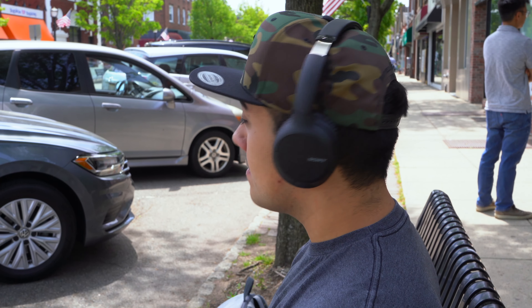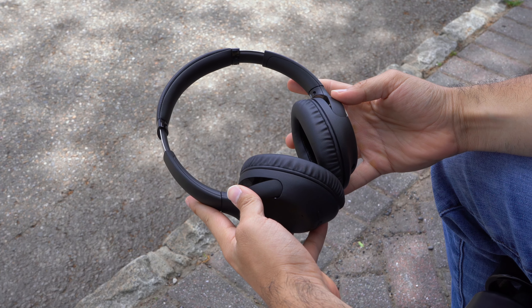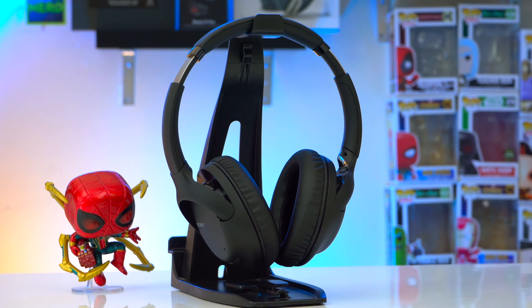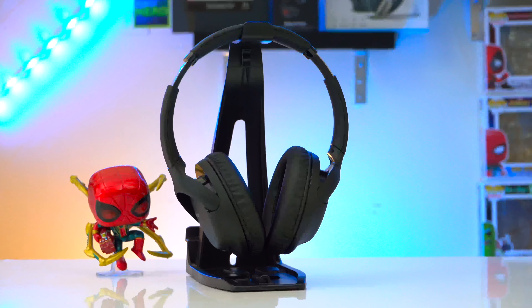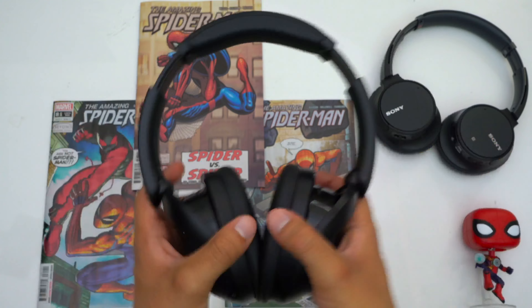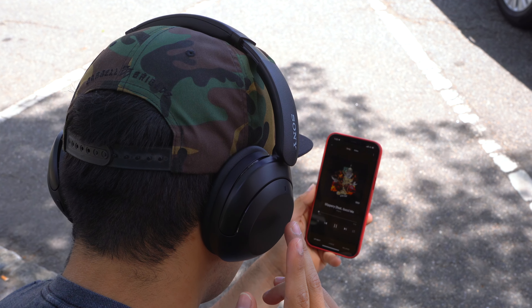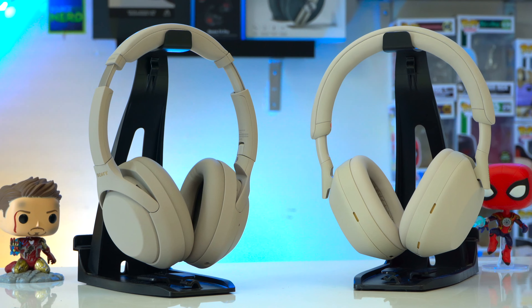Here's my breakdown of Sony's current ANC headphone lineup. The WH-710Ns are a fine pair of entry-level headphones and can make great gym workout headphones. However, don't expect top-tier build quality — I don't like their bass-heavy sound signature, I hate that they don't connect to Sony's app even though their predecessors did, I wouldn't take phone calls with them, and I feel their upgrade is right around the corner with a lot of room for improvement. The XB910Ns are a great pair of mid-tier ANC headphones you really can't go wrong with — they do everything very well, with their standout characteristic being that dumb-fun bass that adds extra immersiveness when watching movies. I just personally don't like how they look.